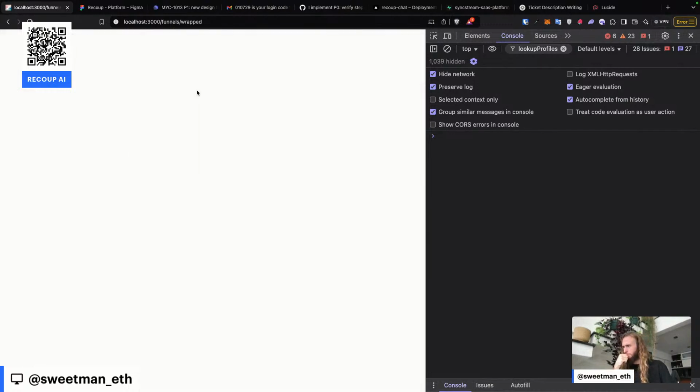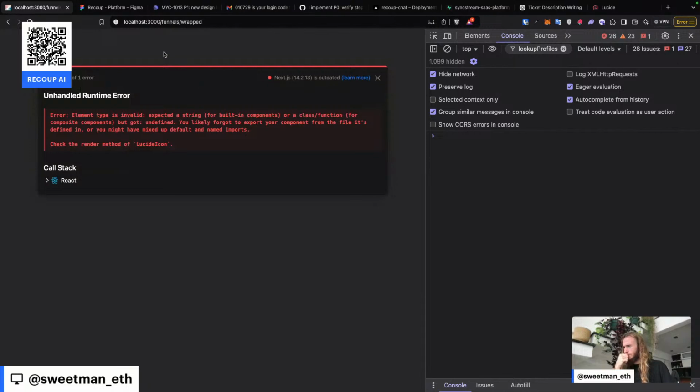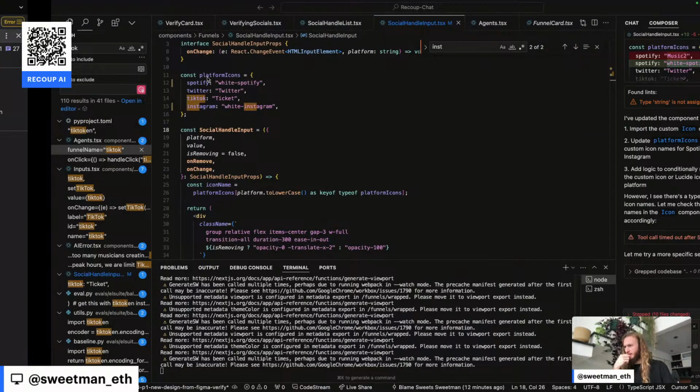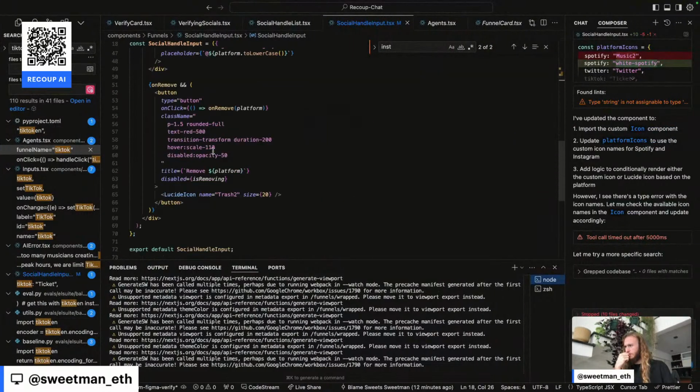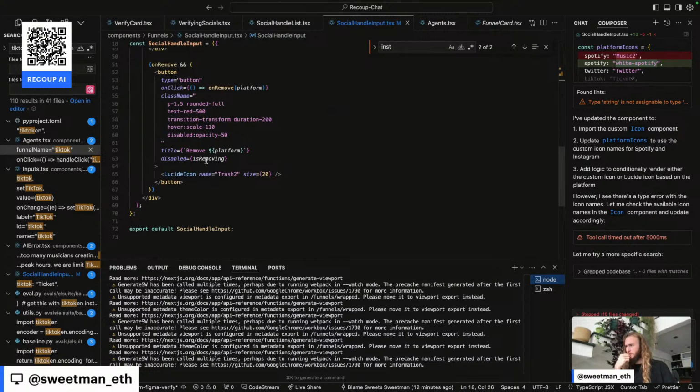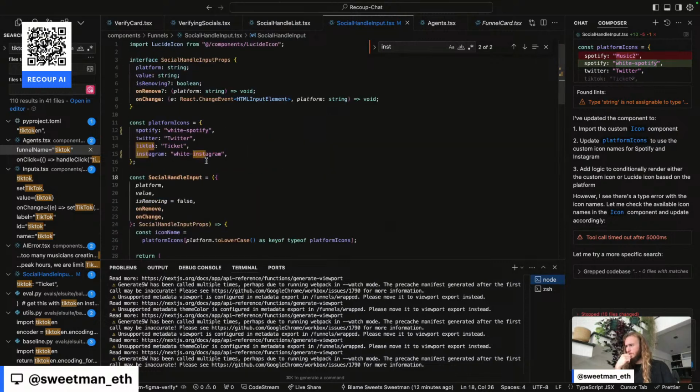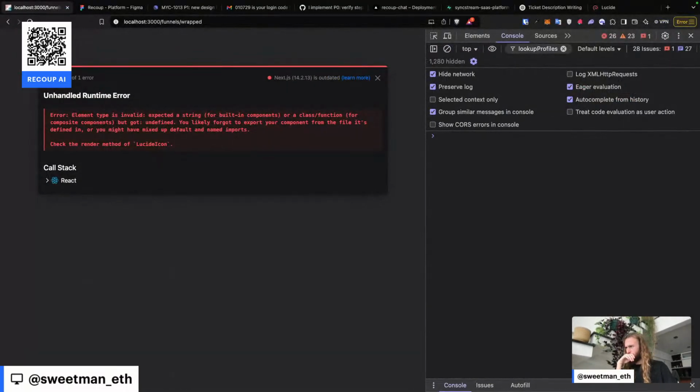I like the spinner. Check the render method of Lucide icon. Name is trash2. I guess let's roll these back. Does that fix it?